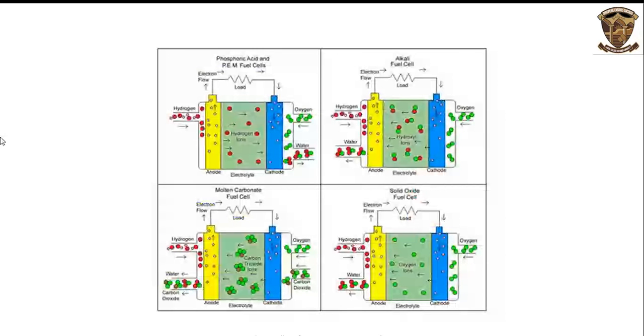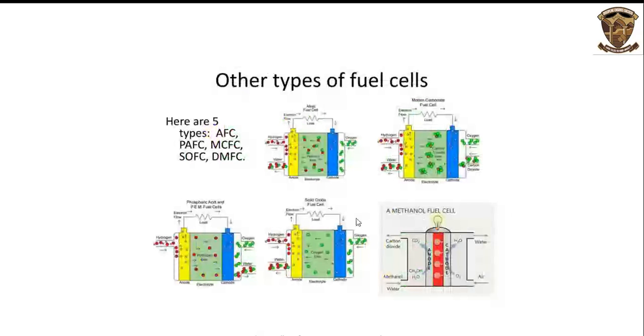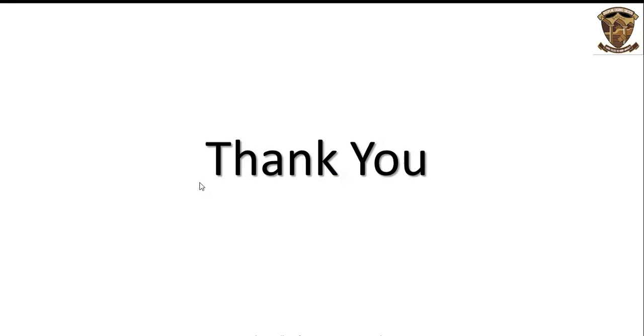This slide shows a figure for phosphoric acid fuel cell, alkaline fuel cell, solid oxide fuel cell, and molten carbonate fuel cell. This is another slide which also shows the methanol fuel cell working. So all these slides show how these fuel cells work. So till here, all the types of the fuel cell are complete.